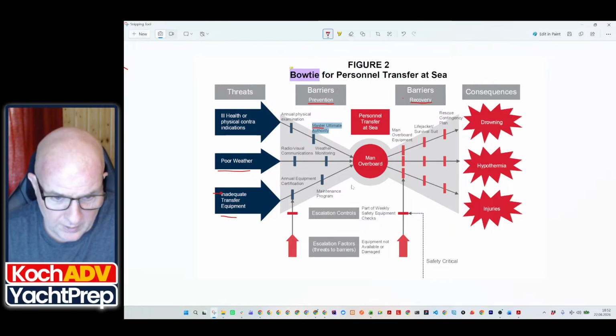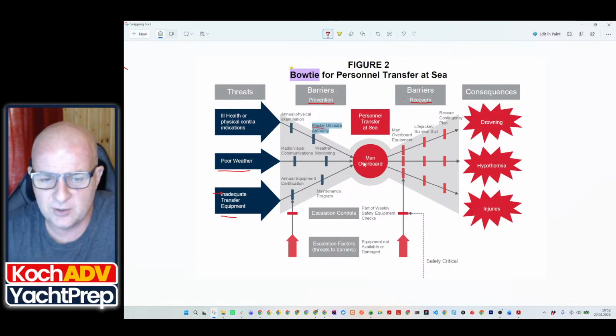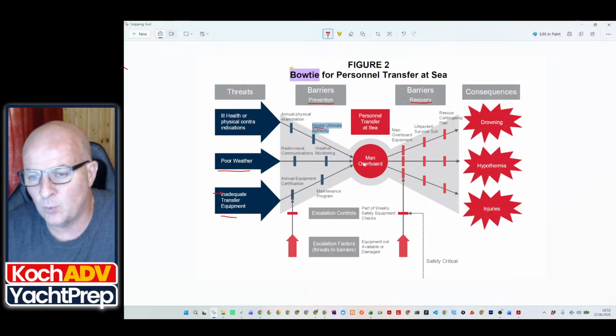Okay. As you can imagine, we touched on it last night, and I'll do a dedicated session doing the bow tie analysis for the single use events, the one-shot items we have on board, like flares, where you get one shot at it. Life raft, you get one shot at it.